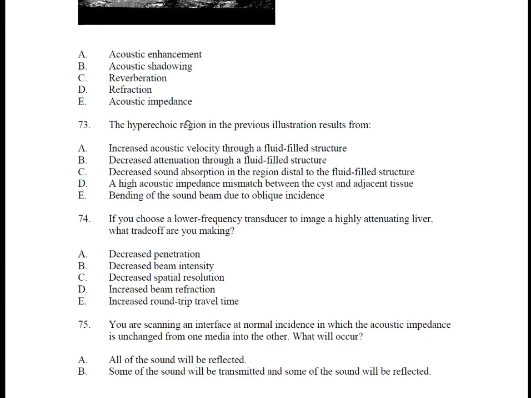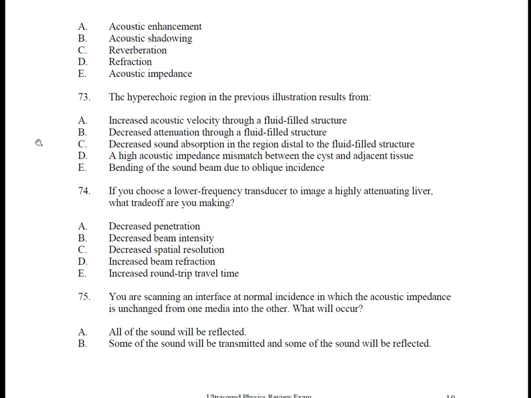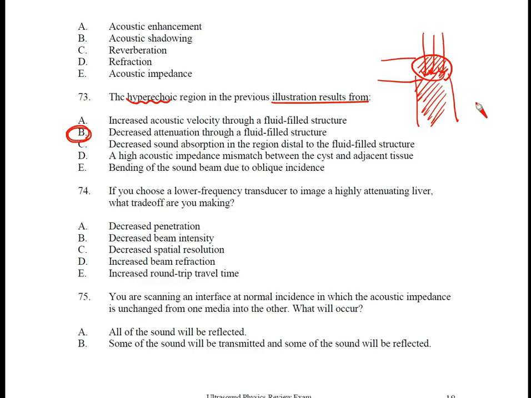The next question asks about the cause of this phenomenon. Let's take a look at the main text right away. This is a question where you need to choose the sentence that best explains the hyperechoic area observed behind the cyst. The correct answer would be option B. To briefly explain with a diagram, you can think of cystic structures as allowing the ultrasound beam to pass through more easily compared to the surrounding soft tissues. As a result, posterior acoustic enhancement can be observed compared to the surrounding area.